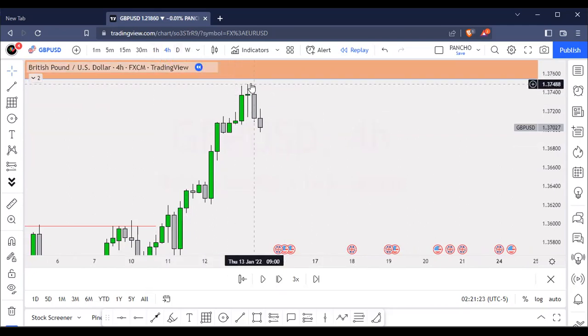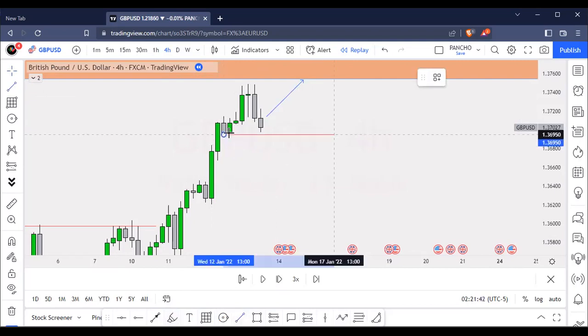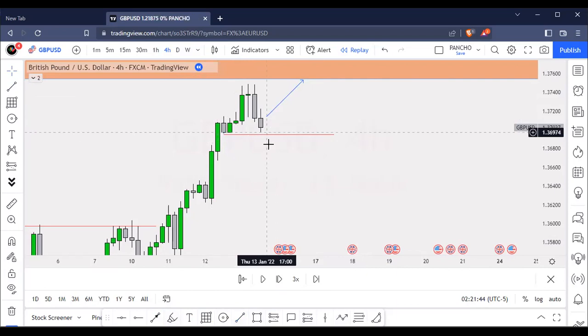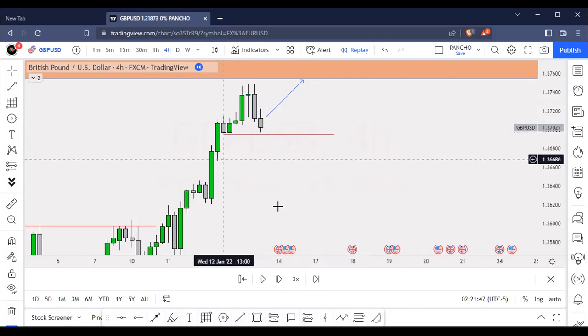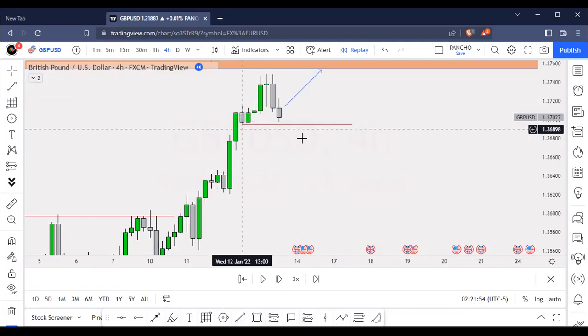So what can we do now? We just try to see how the market plays out. We can either wait to see a retracement to this order block, or we may just go with the market structure, maybe if we see a change of character here. I think you understand that we are creating higher highs, higher lows, higher high, higher low. So here we may see a change of character.